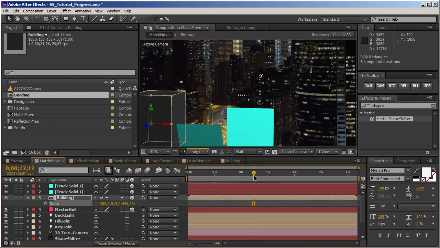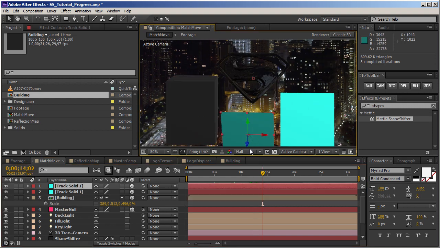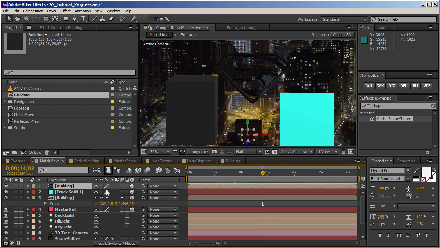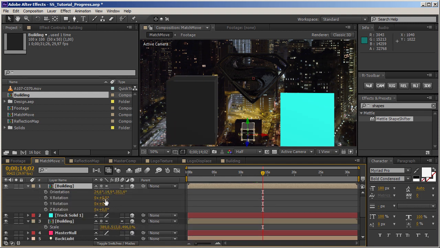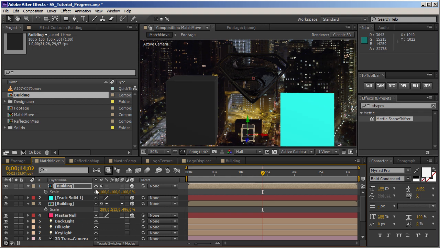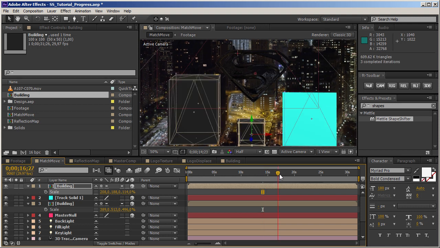So right now I'm just gonna do the same thing with the other buildings. So I'm just gonna alt drag it to this layer and click collapse transformations. It seems like this one is rotated a little bit, so I'm just going to correct this and do it like that. I think that's correct. And just do the same trick, just expand it like this, and maybe a little bit in the Z space.